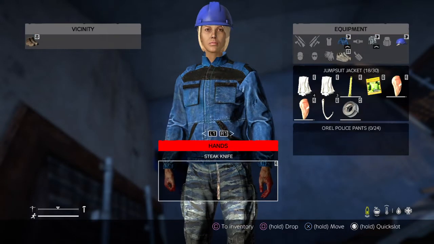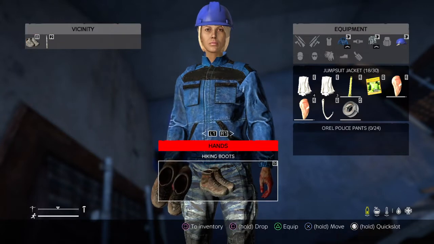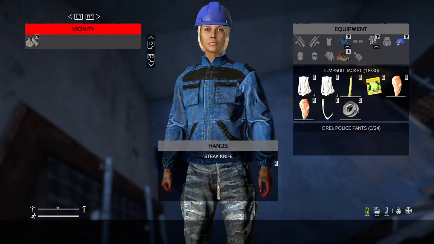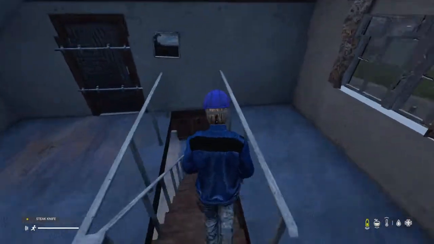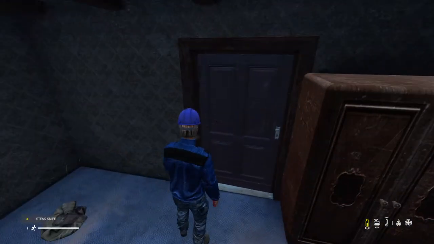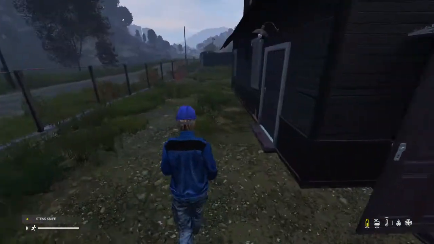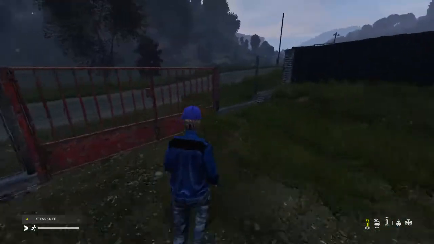So we've got some hiking boots. Let's have a look at our boots. How are our boots doing? Let's have a look at these. They're pristine, so let's put them on. Again, I'm not going to take the others as spares because I'm really trying to minimise the amount of weight I'm carrying. I don't want to be burning these calories. I want to be travelling light so I can maximise my survival time.